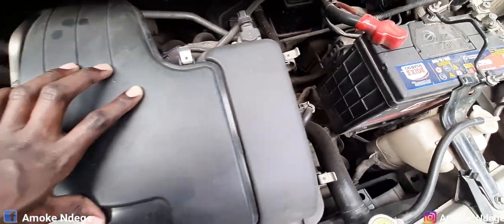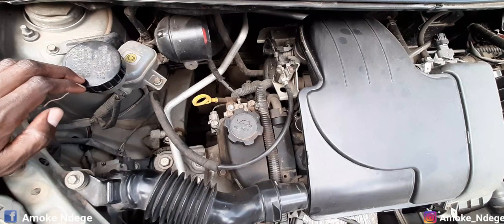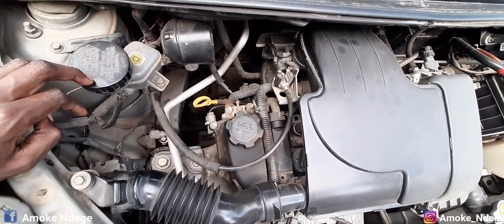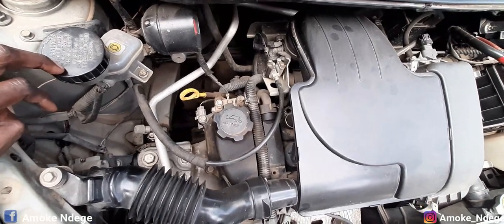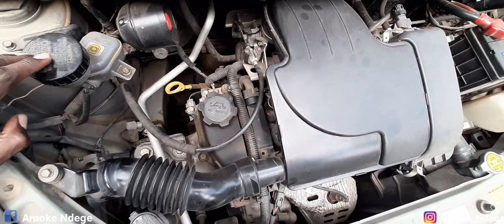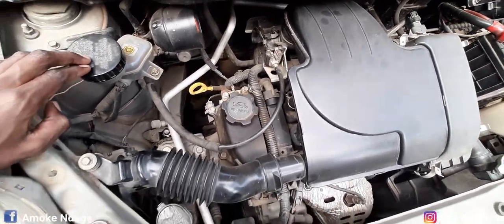Yep, so normally with time, engines get dirty, especially in rainy and dusty seasons. It's usually recommended that you try to keep some good hygiene on your machine for it to be able to perform well and also be durable.